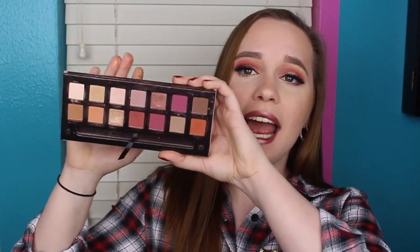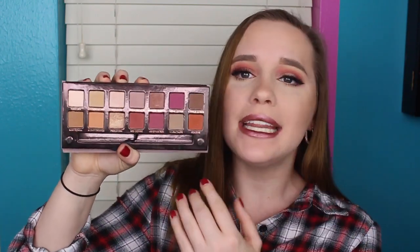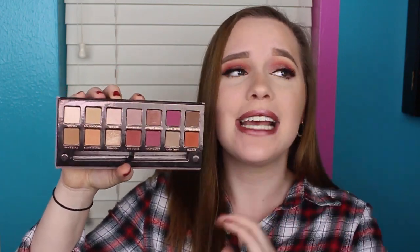Anybody can rock these pinks and orange colors. If you don't think you can, girl, go put some on your eye — you can rock them. It wears all day, sticks through humidity, through heat, through sweat. This is a great palette. If you need a high-end palette and you're not afraid to play with these bright colors, get this palette. And even if you are scared, just use four colors and avoid those bright ones. This is, hands down, my favorite product from 2016.